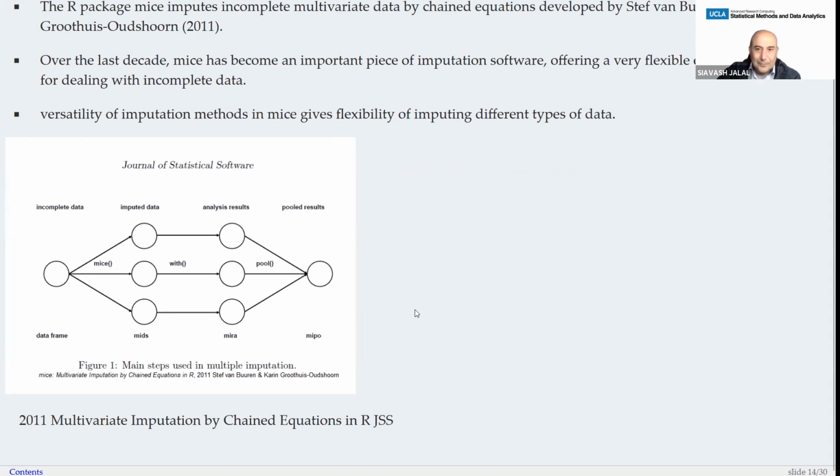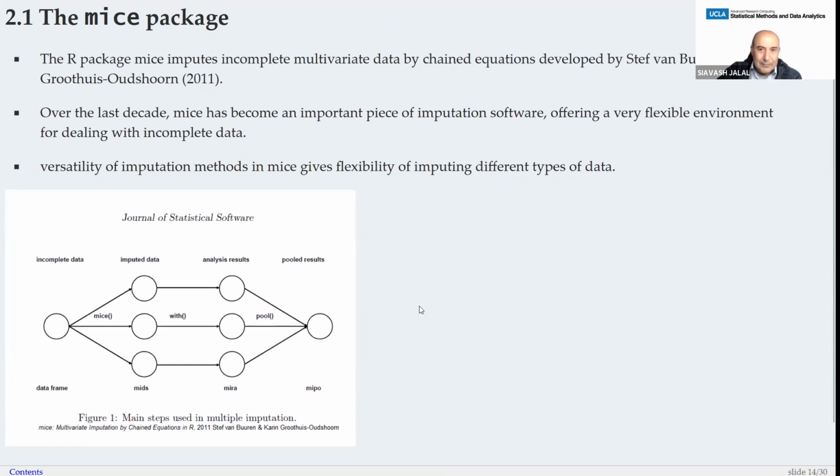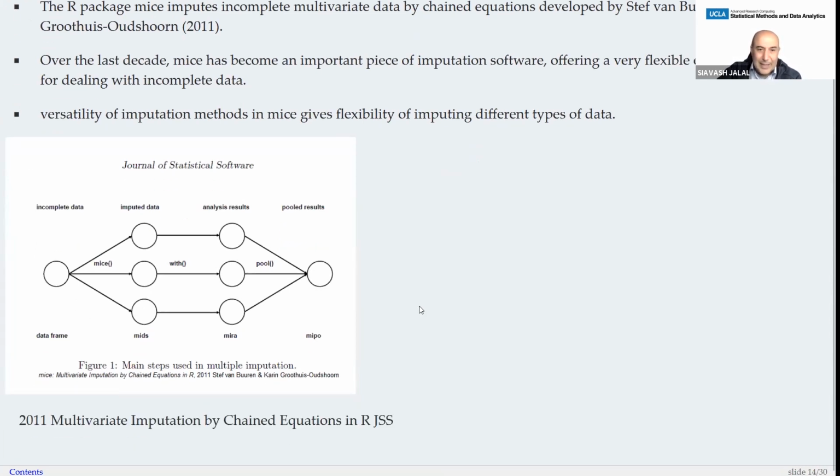So it gives you a very flexible way to impute the data in a way that is more realistic.